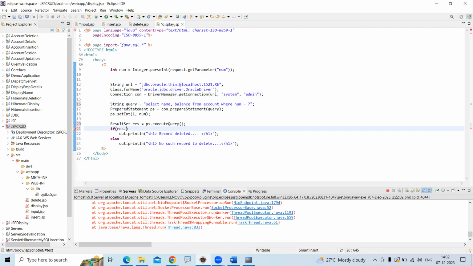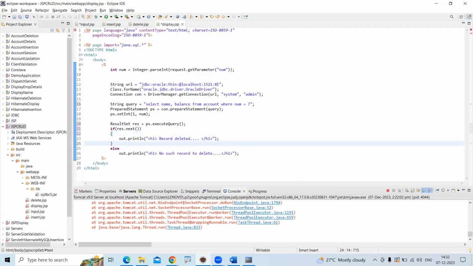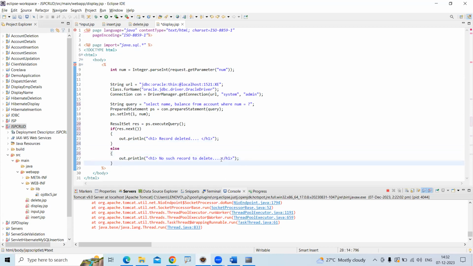If result set has next, it is there, okay. The record is present, just giving the message. The single line also we can write, but individually I'll take it and explain. Else directly saying no such record to display.